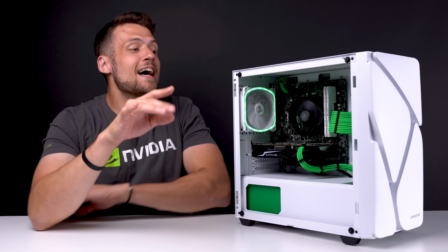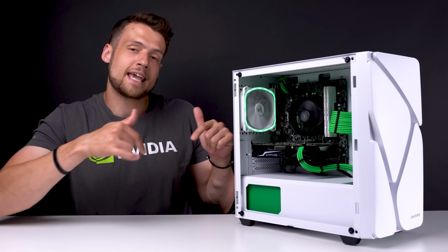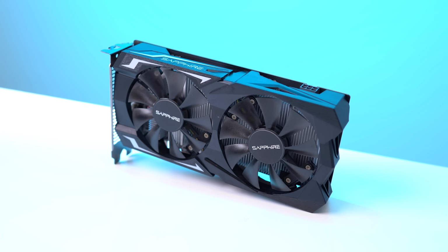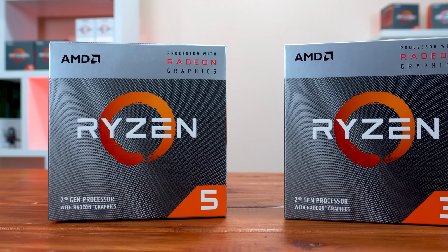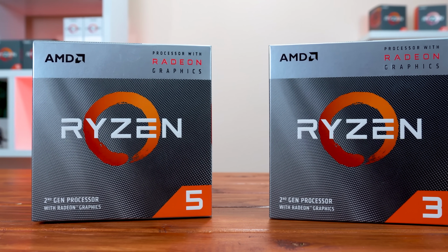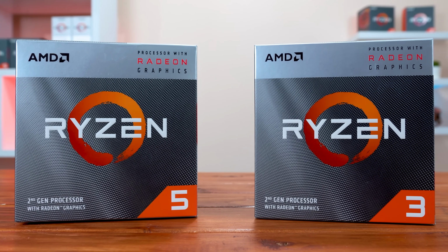So with that out of the way, let's finally talk about this graphics card, but before I tell you what it is, let's quickly remember what a typical $500 gaming PC looks like here in 2021. With a GPU shortage, albeit finally turning around, which I couldn't be any more excited about, buying a $500 gaming PC in 2021 usually consists of a Ryzen APU with either a 3200G or a 3400G.